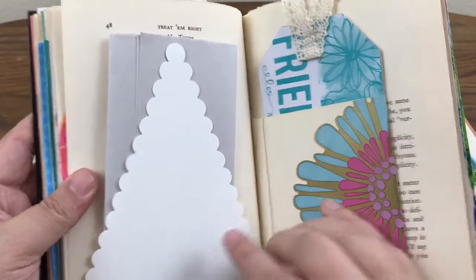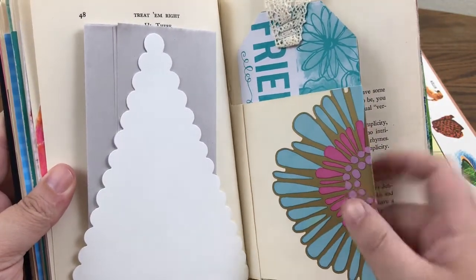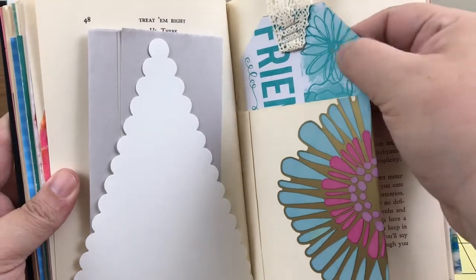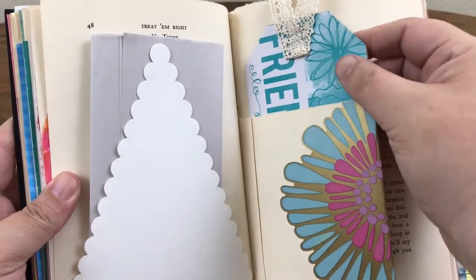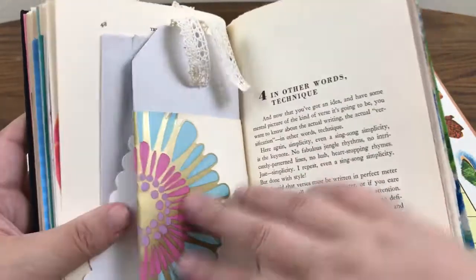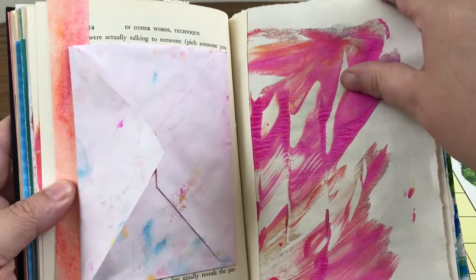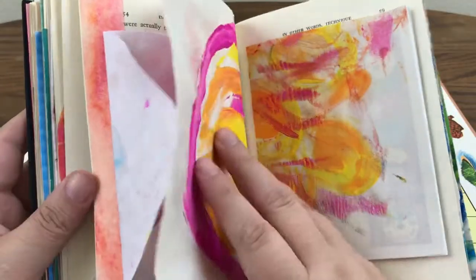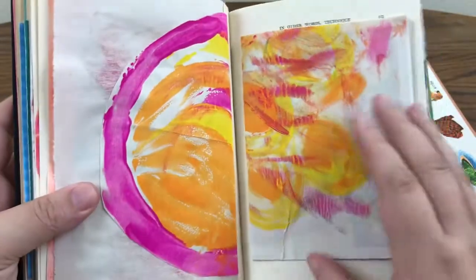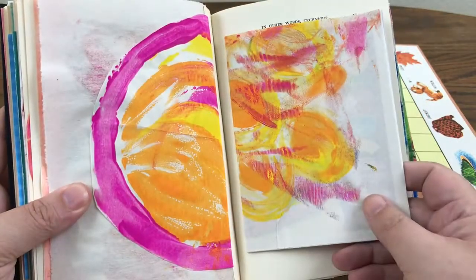Here's another pennant. This is a pocket I created out of one of these book pages, and this is a tag I created from the inside page of one of those gift books. Just kind of keep flipping through. At this point, I've kind of explained most of it. Lots of painted papers. This one I created a card.